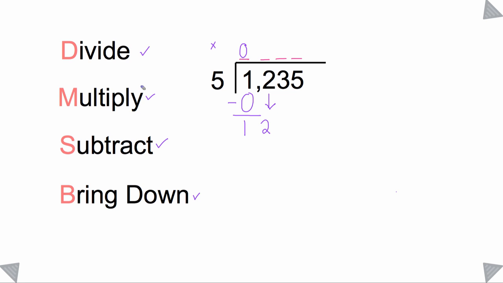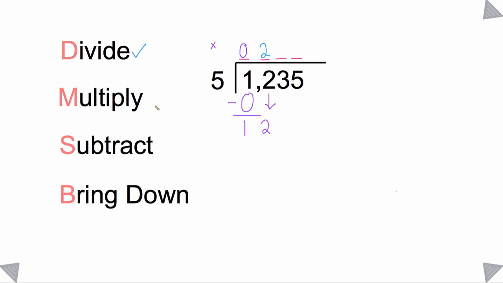I'm going to go ahead and erase my check marks because every time we come to a new parking space, we start over again. The only thing that's different now is instead of looking at the top, we're going to look where we brought down. So the next question I ask myself, how many times can 5 go into 12? It's like we're moving the problem down. 5 can go into 12 2 times. That was divide. Anytime you write in your parking space, that's when you divide.